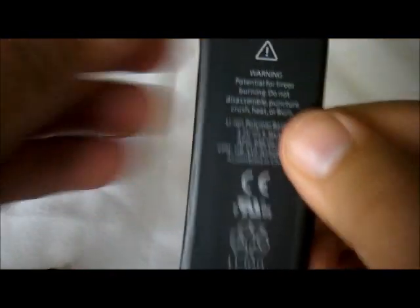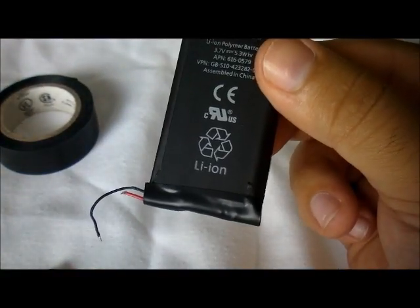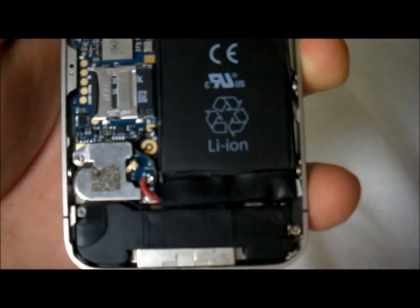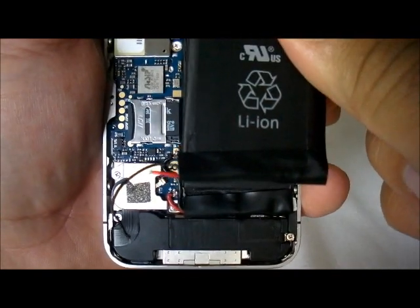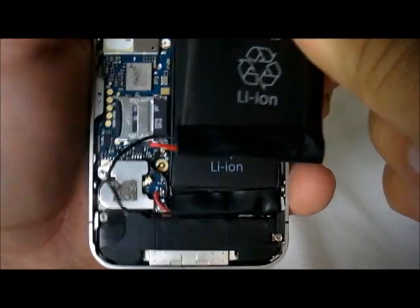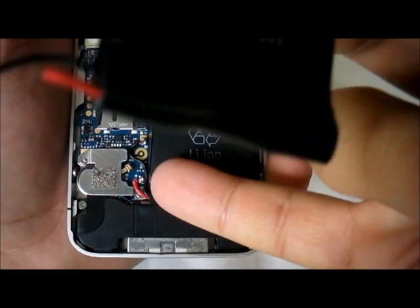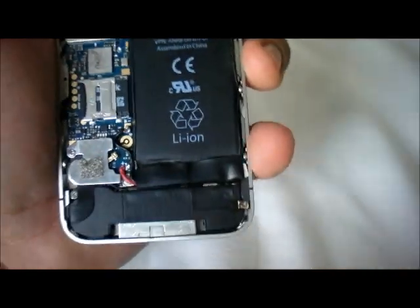Okay. Now we have built a battery that was designed for the 4S. We have built it now for the GooPhone Y5. As you can see here, I'm going to show you real quick. You see the position of the cables are the same as they are down here. So you can see the red cable is really short because the positive connection is right down here.